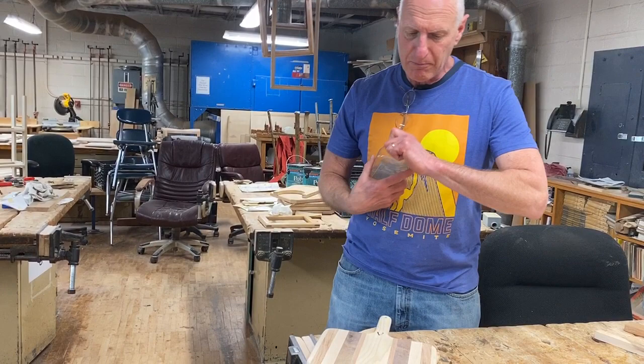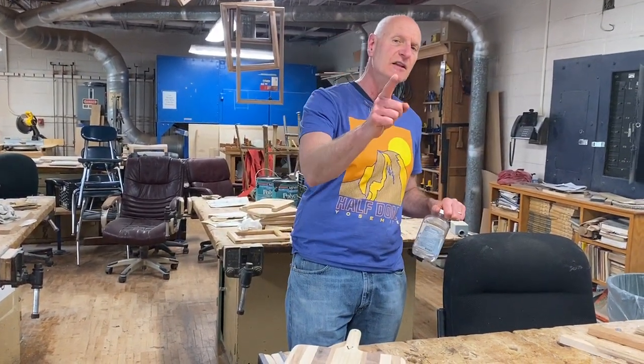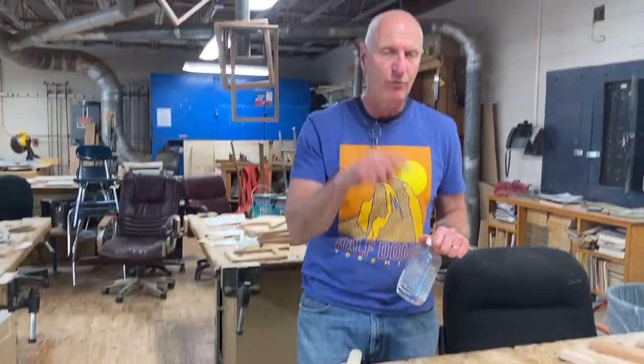This is the common mistake people make. They take this thing and they pour the whole thing on there. No, I don't want that. You want to take a little bit and rub it in with one finger.